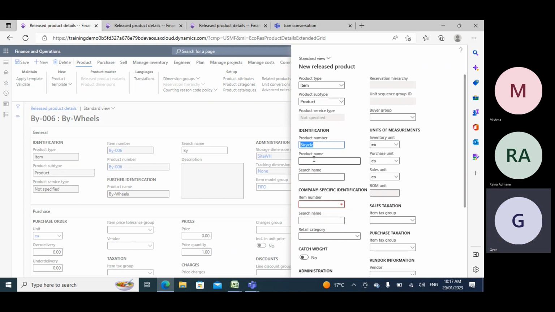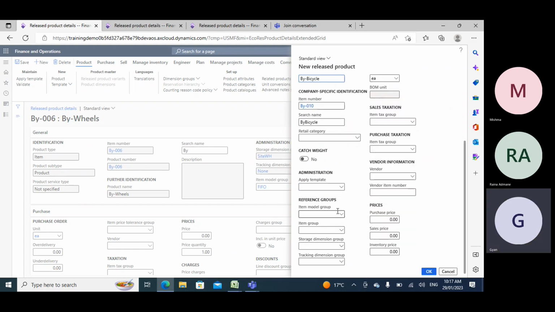Bicycle 10. This is my main finished product.